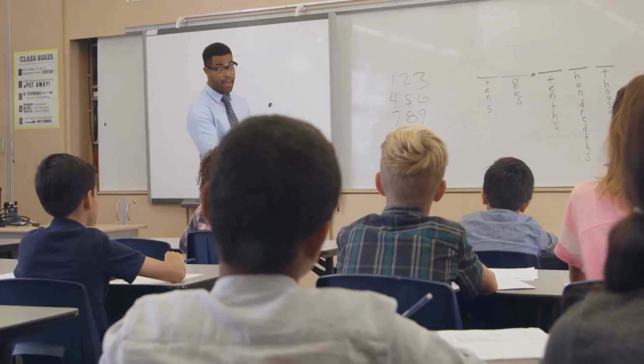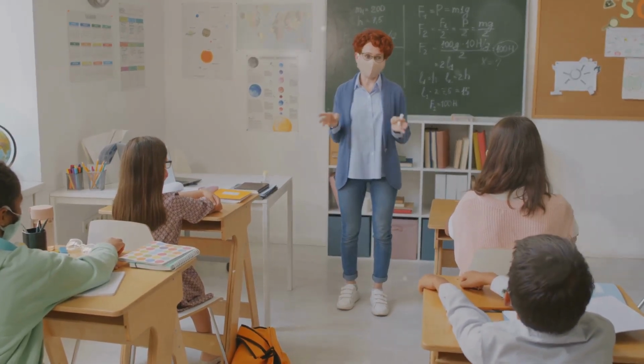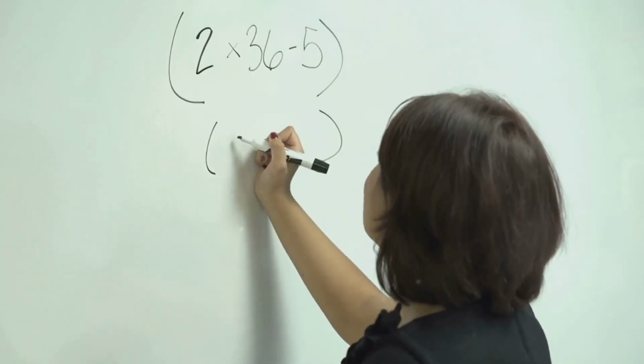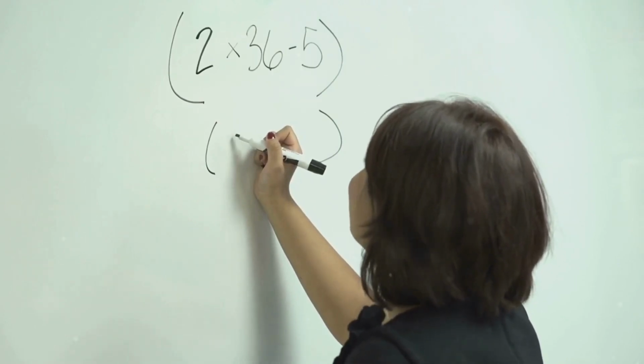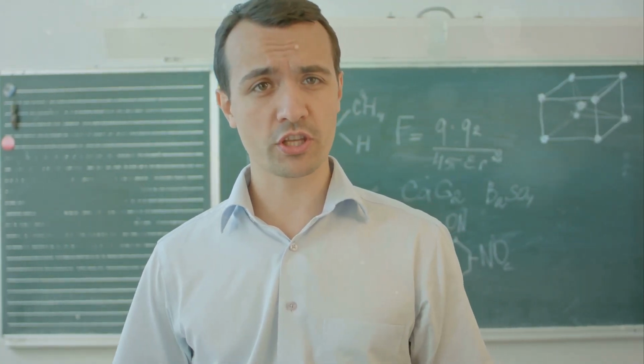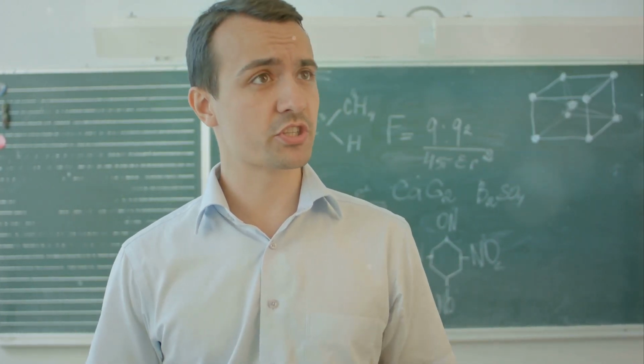Equation 1. Velocity-time relationship. The first equation tells us how an object's velocity changes over time if the acceleration is constant. It's given by v equals u plus at. Here, v is the final velocity, u is the initial velocity, a is the acceleration, and t is the time. For example, if a car starts at 5 meters per second and accelerates at 2 meters per second squared for 3 seconds, we can find its final velocity.